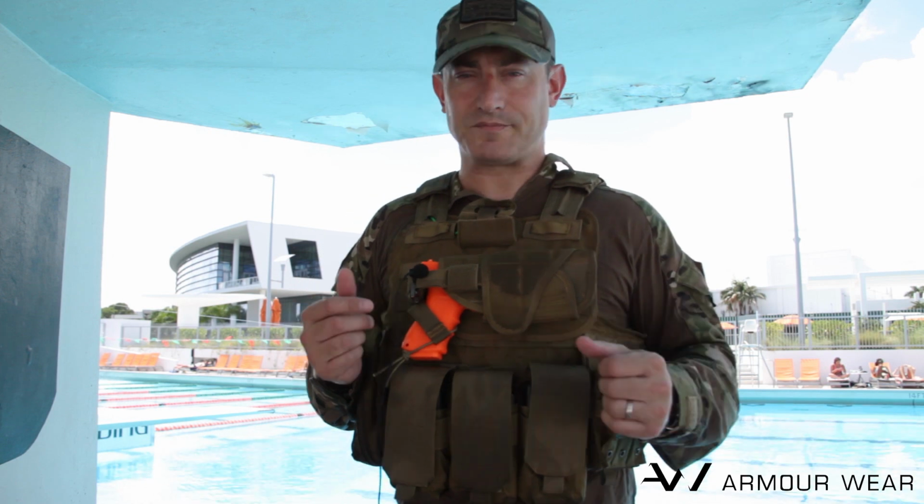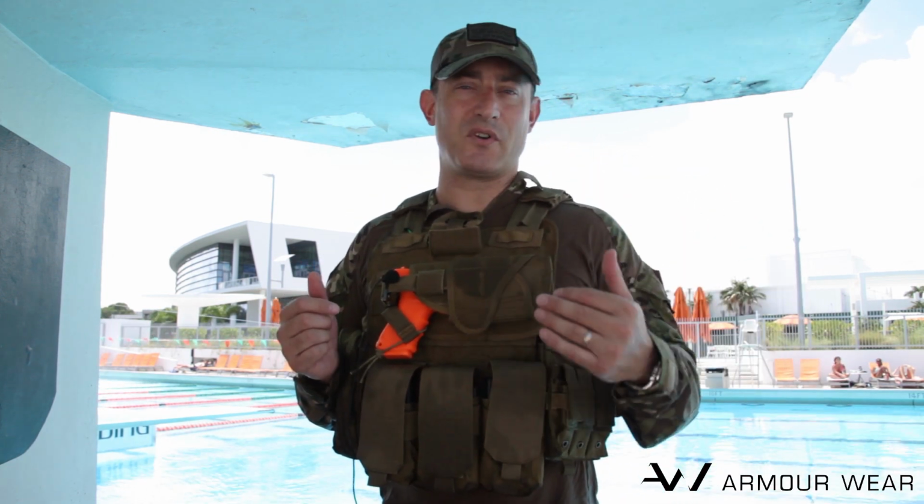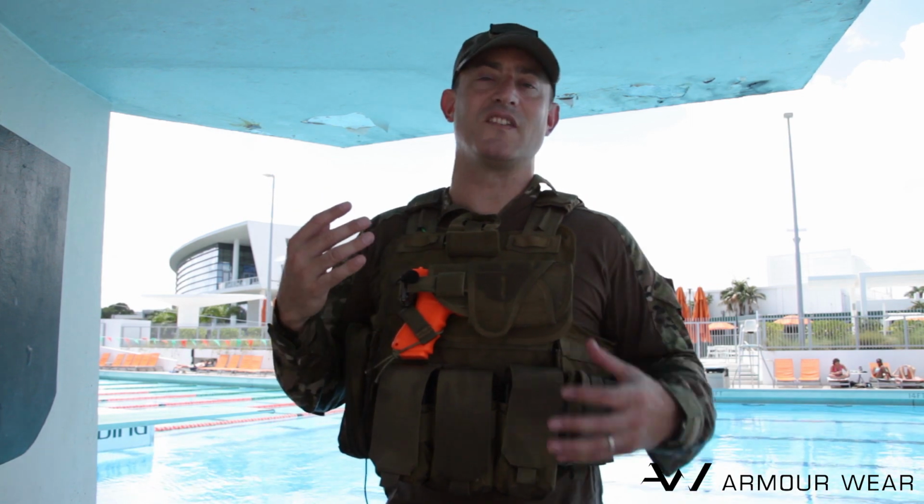We are now going to simulate a bigger drop, dropping from 10 meters. And that would be, if you fell off a bridge, if you were in a helicopter, if you had to bail out, numerous scenarios. It changes the dynamic of things because you're entering the water at such a higher velocity. And it's great that we're here at the University of Miami pool, and that they have a 10-meter board that we can jump from. So we're going to do that now.